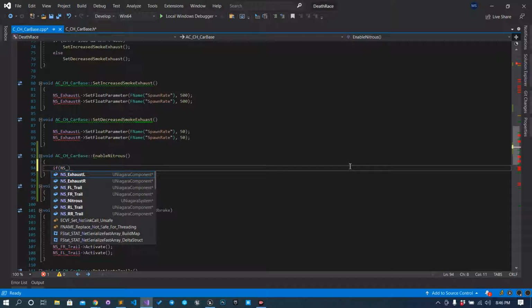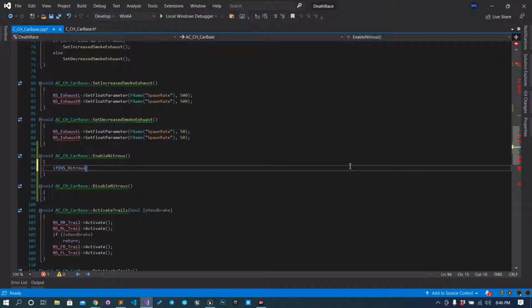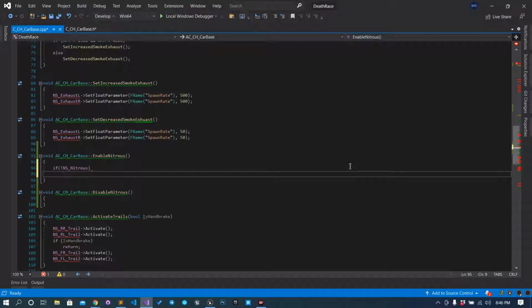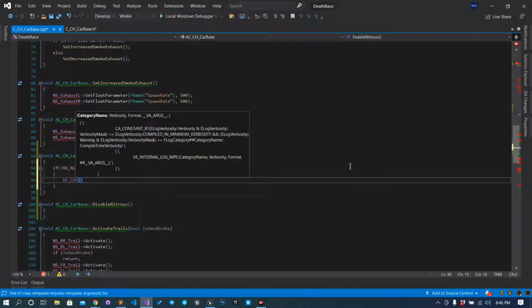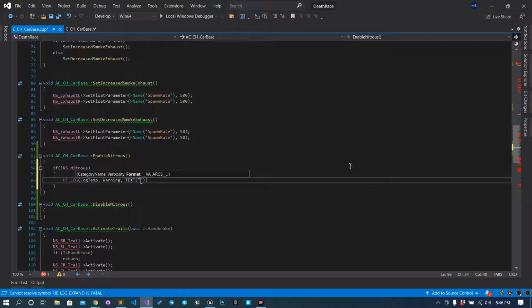So first I will check if we have a valid Niagara system, nitrous. If it is not valid, then I won't include anything, I will just return. First I will put a UE_LOG, LogTemp, Warning, you did not set up the Niagara system in the BP car.